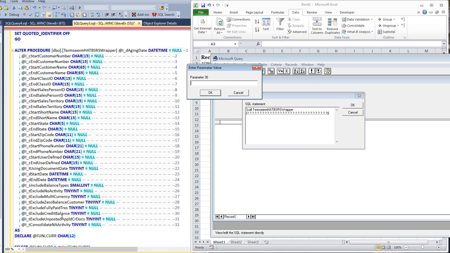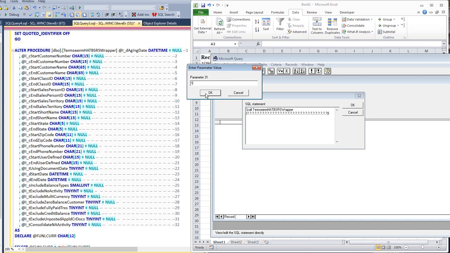Parameter 30 is exclude a credit balance. Now let's see what that looks like. What customers have we got where there is a credit balance? We maybe have a credit memo that we haven't applied yet to any new invoices. Parameter 31 is exclude unposted applied credit documents. That means credits that are sitting in the working table that haven't been applied or posted. I think they've been applied but not posted. I'm not sure which, but I'm going to exclude them for right now.